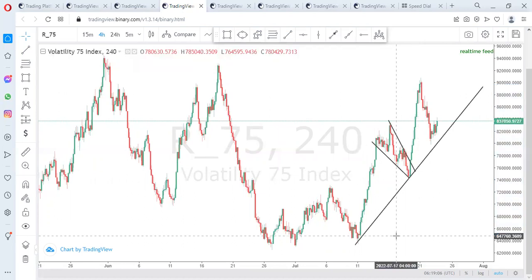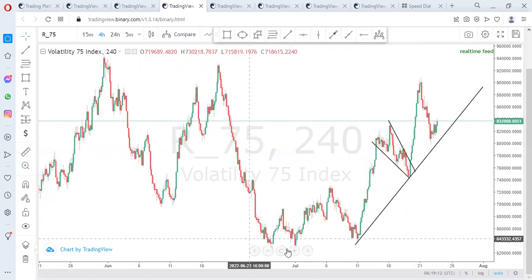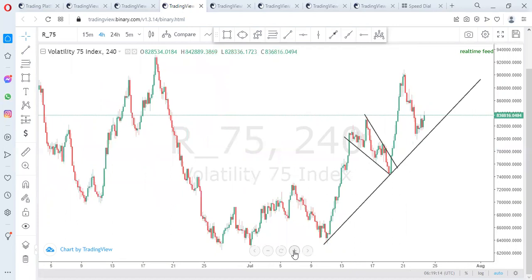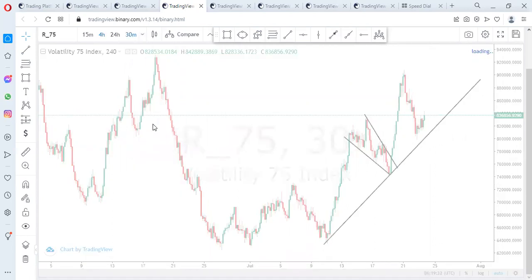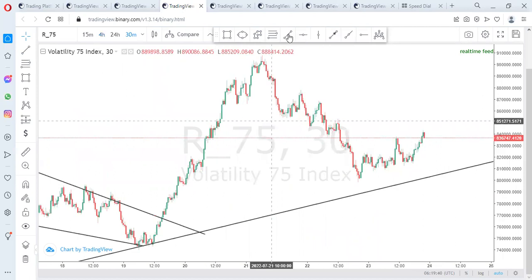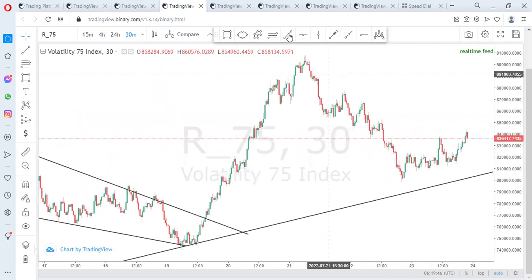I don't really trade trend lines again, but I use them to guide my thoughts at times. As you all know, I'm a price action trader with a smart money blend. So you see this is a very good push, a flag formation, then the breakout. If you look at 30 minutes, it's giving us another flag. I just want to show you the flag on 30 minutes so that you'll be able to see it clearly. It's not clear on 4 hours, but on 30 minutes it's a very clear flag formation that I am seeing here.